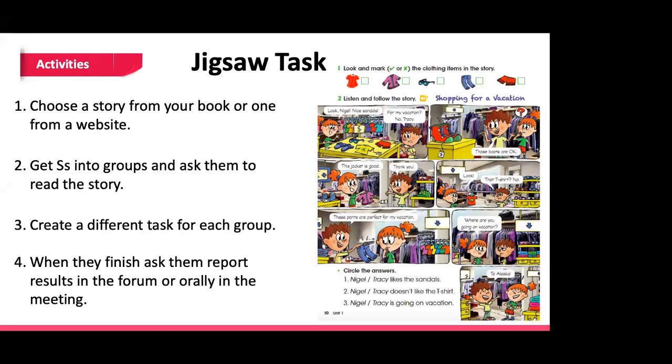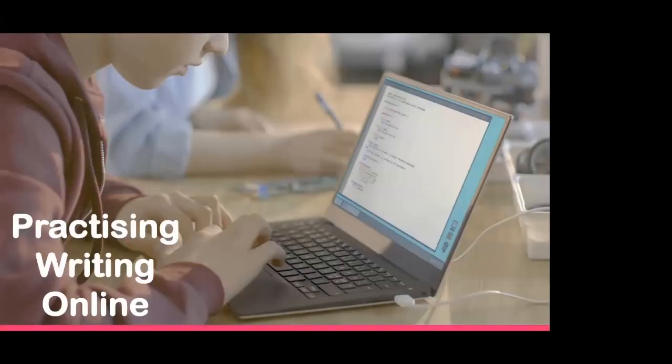And once you have that, when they all finish reading, you ask them to report the results of the tasks, okay? And all together, they can share their findings. And that is for the follow-up, okay? And it can become speaking, and that's for the moment of synchronic instruction, okay? So for the follow-up, when everybody shares the results of their reading activity, they will learn what the rest did, and they can learn other things about the text, okay? So these are 5 reading activities that I selected for you.